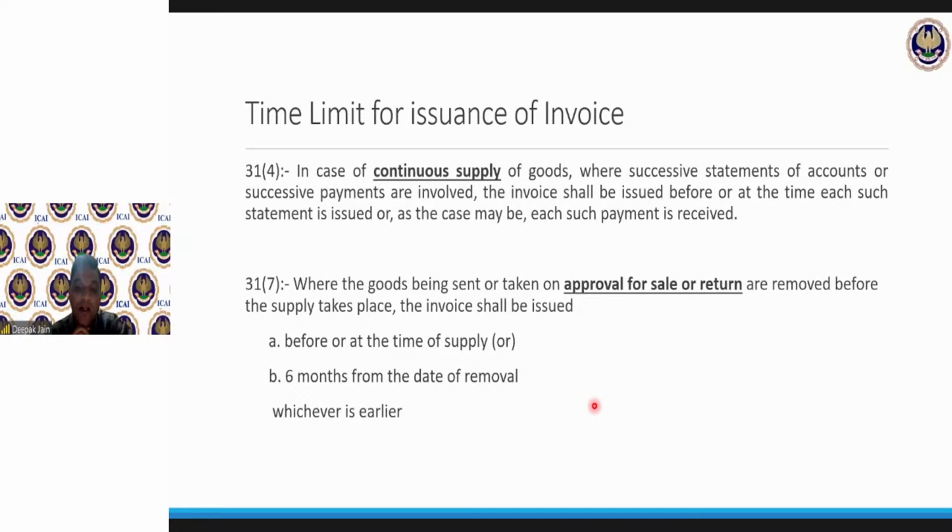Renting immovable property continuously to the same person, is this continuous supply? Yeah, that's also a continuous supply of service, wherein I am continuously supplying the service of usage of the property, because the agreement says that every month I will charge a rent amount. So that is also an example of continuous supply of service.